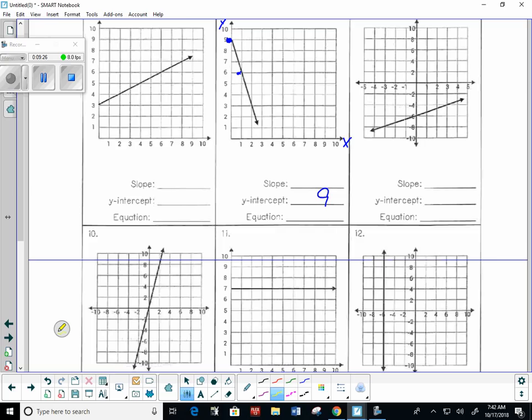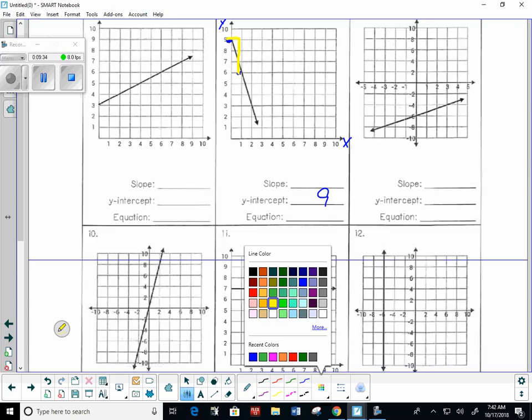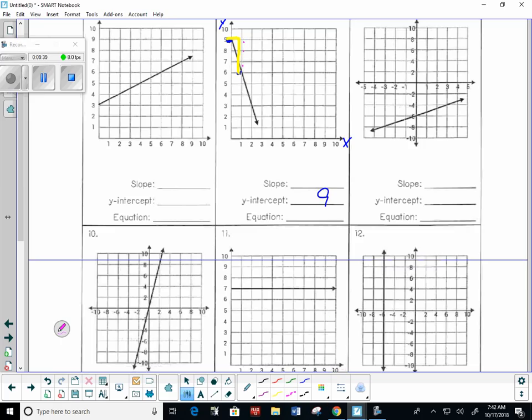Okay, so I'm going to do rise over run. Rise over run. And counting. Let's see, go to this, and we're going to count. Rise 1, 2, 3. So our rise equals 3. Our run equals -1, and I can see this is going downhill, so it's -3. y equals negative 3x plus 9. Okay, you've got some vertical slopes here, and you've got some horizontal, so be careful about those.